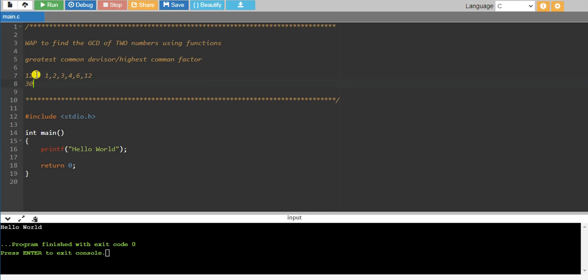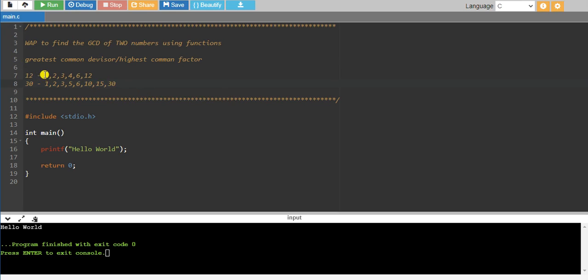Then what about 30, right? 30 also gets divisible by 1, 2, then 3 also, then by 4 it will not get divisible, by 5 it will get divisible, by 6 it will get divisible, and then by 30, 10, 15 and 30 itself, right?